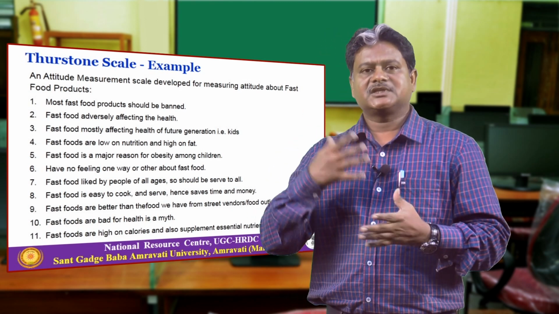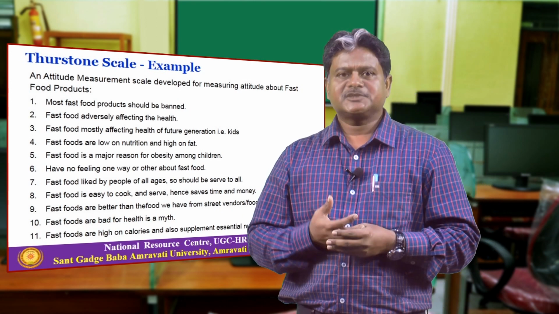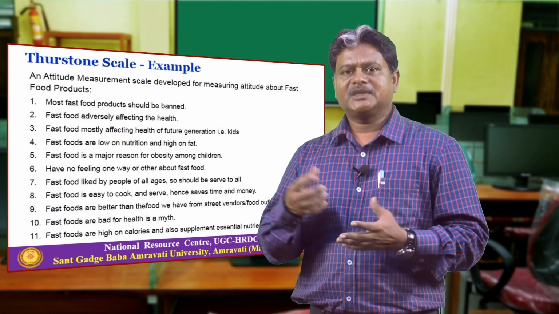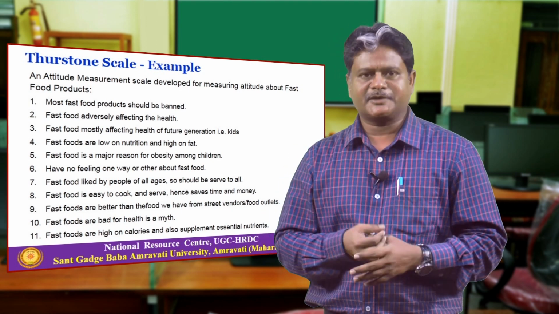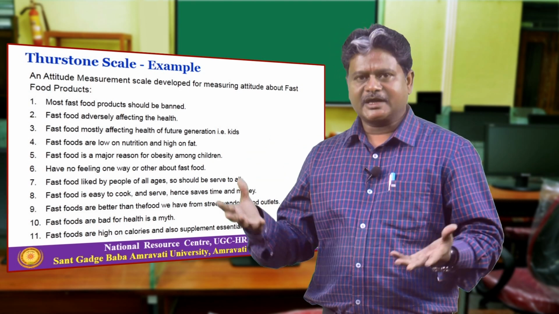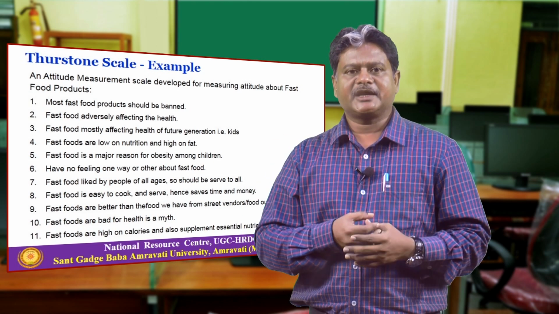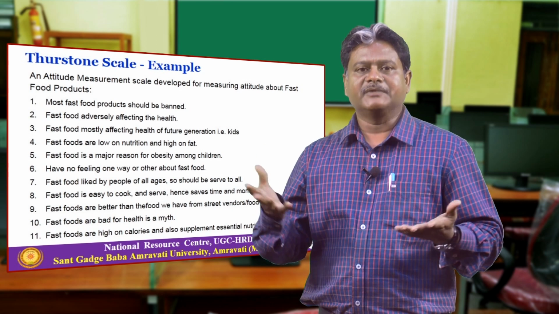Now, this is how the scale has been developed. Now, how to analyze it? Suppose the respondent's opinion has to be sought about fast food, we will ask the respondents whether they agree with any of these statements. If they agree with any of these statements, they have to speak out that they may agree with statement number 10 or statement number 11.